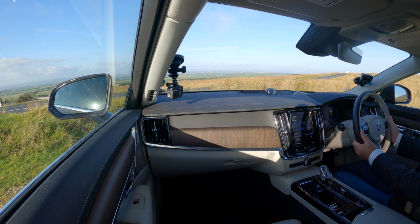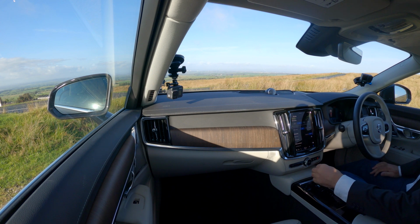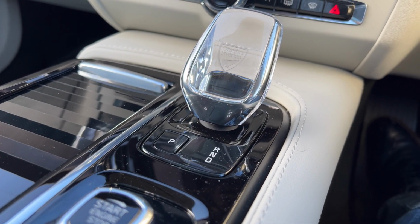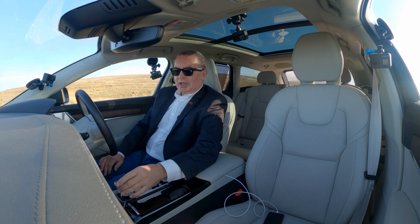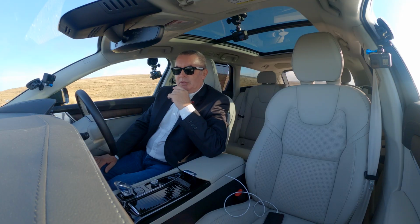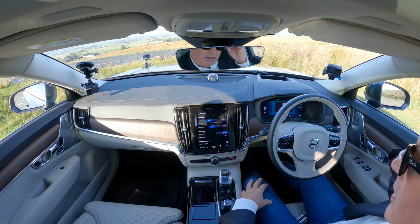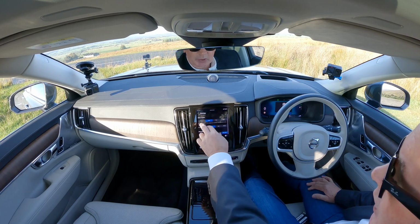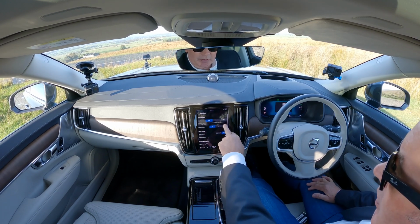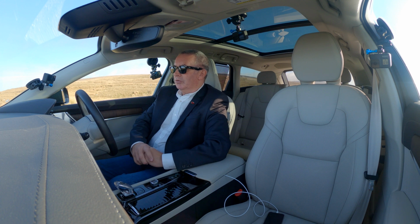Let's just check this. Height and reach adjustable steering wheel. It's got an excellent range of motion there as well. Lovely gear knob design here. It's kind of crystal. I'm not sure how hard wearing that'll be with anybody who's got a wedding ring on or anything, but it shouldn't be too bad. We've got the display here, the driving display, and I've got it on power, as I say, but also I'm going to put it on charge for the time being. So hopefully that puts some charge back into the car. We'll try and get it up to 25, the maximum, and then I'll just put it in electric only.